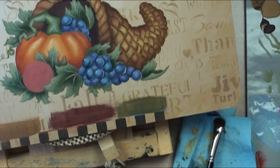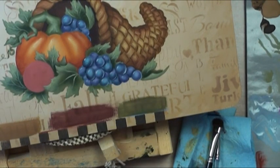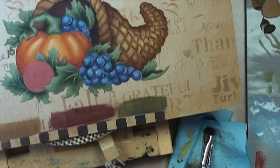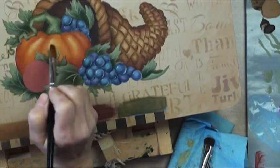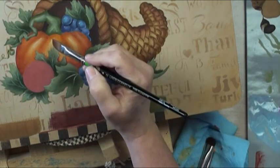Squinting, squinting, squinting. This is bugging me right up there. Do you see how that's not shaded very much? I think it could use just a touch more shade, but I don't want to get it really dark. So I'm just going to go ahead and use that Heritage Brick.